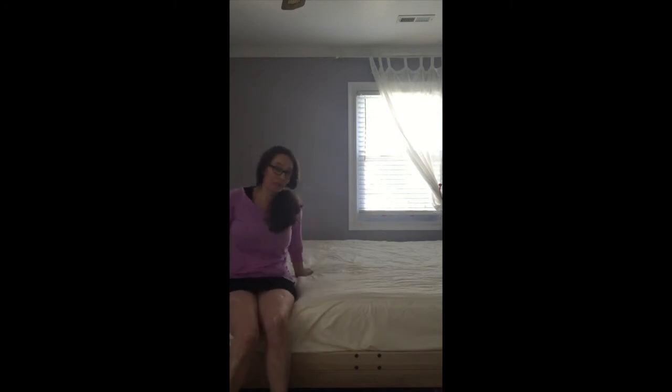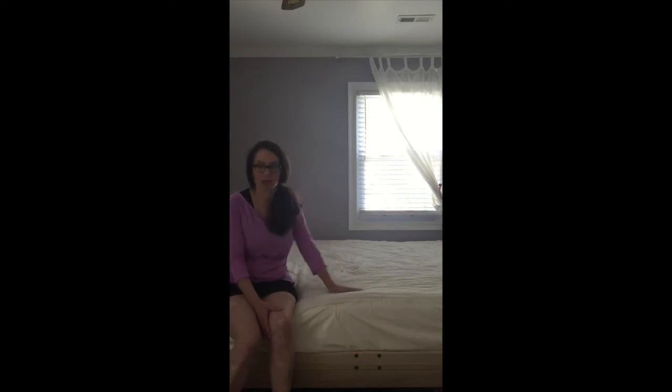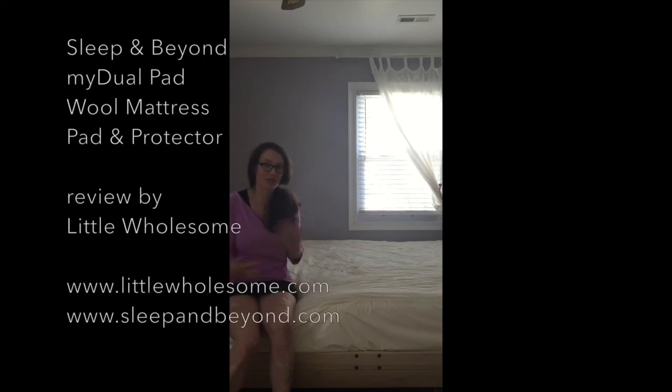This is an amazing mattress pad, it's nice and thick, comfy, even. We have a very firm latex foam mattress and I love the firm mattress but it's really nice to have something that covers the mattress. We also wanted to protect the mattress — we have an infant and we wanted something to keep the mattress protected, so it acts to protect the mattress and gives us a little bit of cushioning on a nice firm mattress. We're really happy with this product and I highly recommend it.